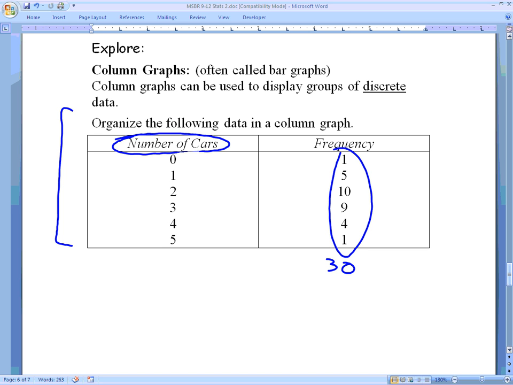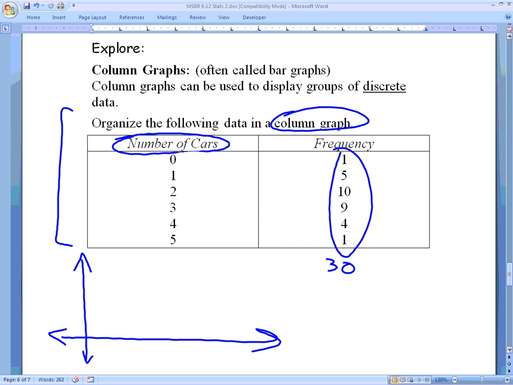What we want to do here now is organize this discrete data into a column graph or a bar graph. First thing we want to do is put down our X and Y axes. And we have to remember it's discrete data, it's not continuous. So our columns or bars will not touch each other. They will be disconnected, which is a sign of discrete data. And so we can see that our data is only going up to the value of 5, but what we're really measuring is the frequency of the data on our Y value.